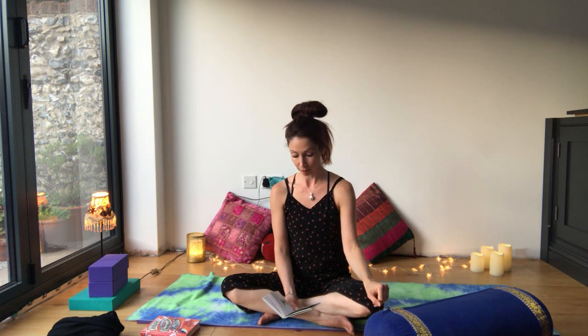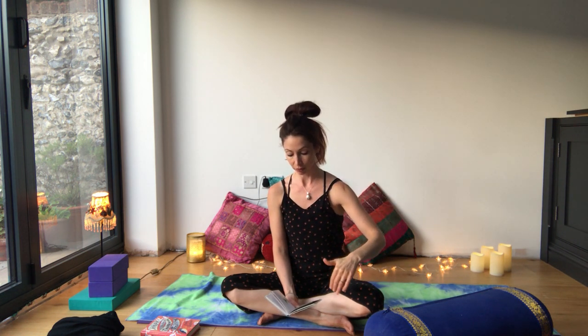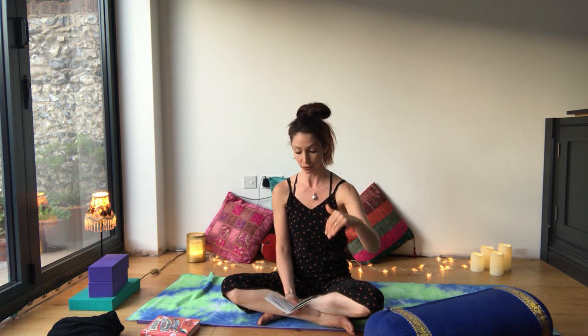And then picture the narrow neck of the hourglass. And this is going to symbolise the point where you just let those thoughts filter through that narrow neck and just feel aware of them filtering through, and at the same time your breath, and noticing how you can observe them and just let them filter through that narrow neck, just letting go of the attention on them for now.